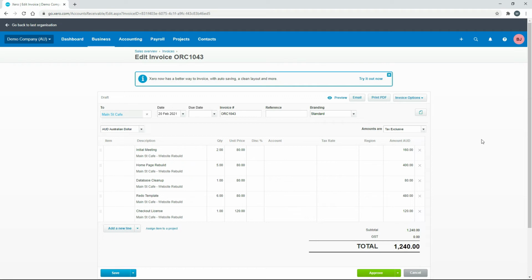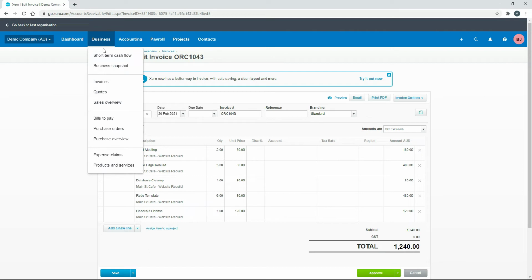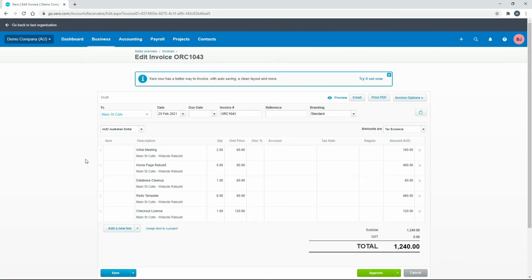Okay, so that's taken us to the normal invoicing screen. It's created an invoice for us. So you can find that in the invoices section in the menu there. And you can see there it's listed down all of those tasks that we have and the amount of time that we've allocated to those tasks so far through our time. And it's also got the unit price there, which is the hourly rate. And then down here, we've also got that checkout license, which we're passing on the cost to the client for $120 for. So in order to approve this invoice, there's just a couple of things we need to do.